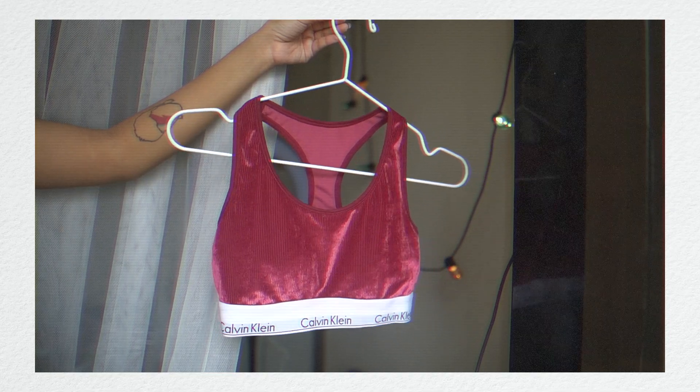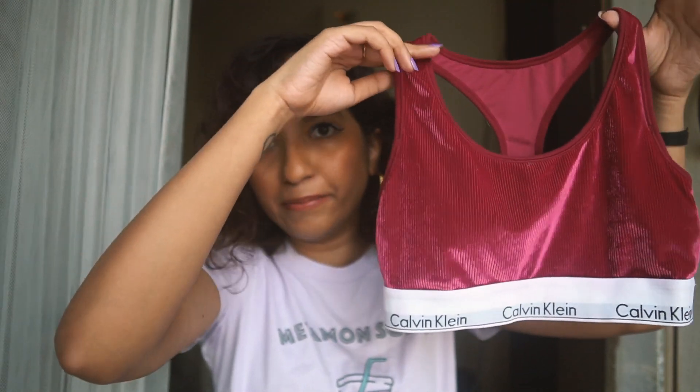My next favorite is this bra top from Calvin Klein that I bought earlier in the year and that I've been utterly obsessed with. These Calvin Klein sports bra-style bras have been around for a really long time, and if you're into street style or hip-hop you will have seen this type of bra around a lot. They look really simple but also really cool. So finally earlier in the year I purchased one, and this is from their modern velvet collection. That collection is no longer available, but you can usually find these in a lot of different colors and fabrics and finishes.